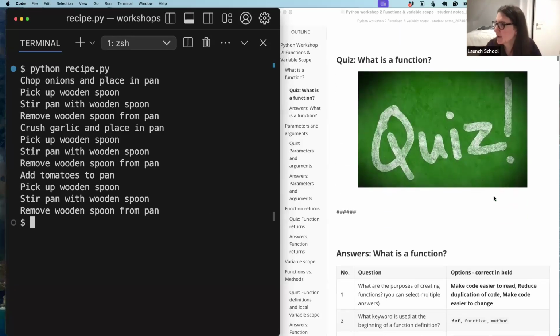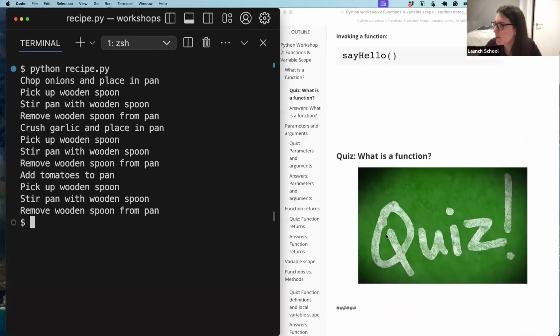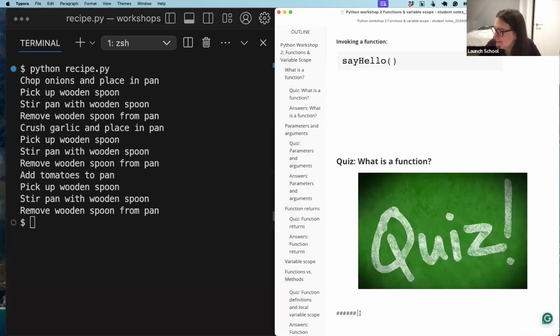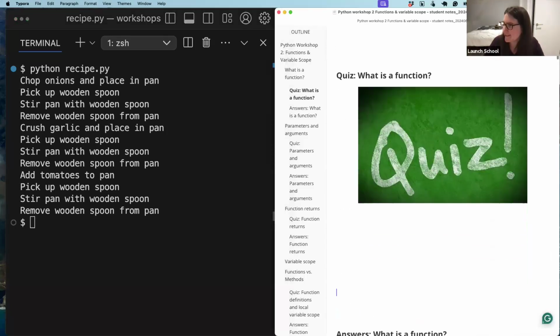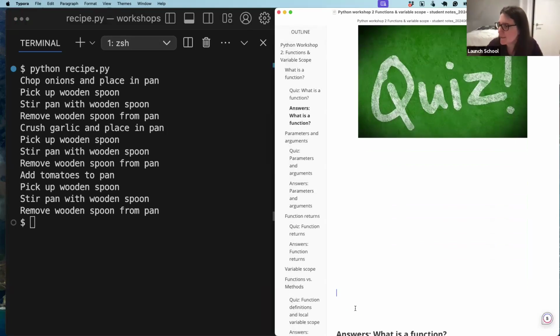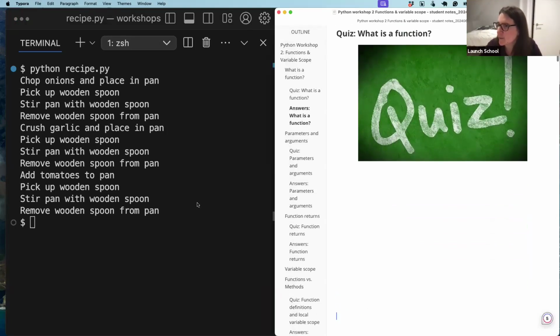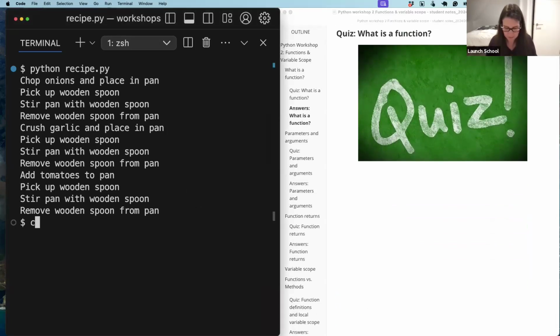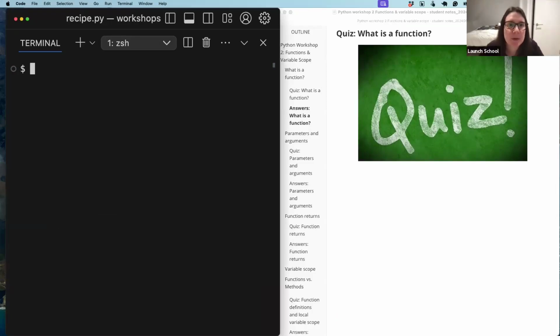So now we are going to do the first quiz. I need to come off of here so you can't see the answer. Oh, you can see the answers there. There we go. Don't want anyone cheating. We've got what is a function there, and then we're just going to clear that screen. I'm going to launch this. I'm going to give you a couple of minutes, and then we're going to go through the answers at the end.